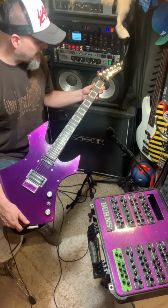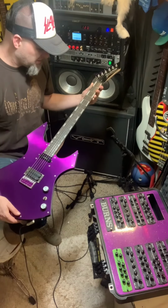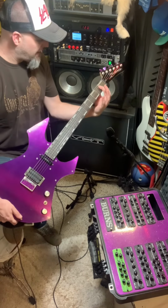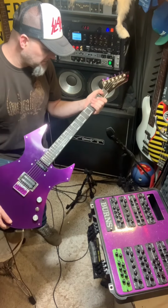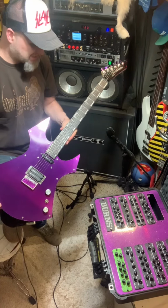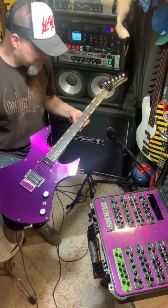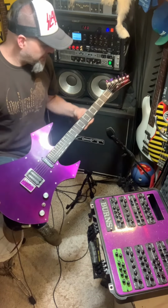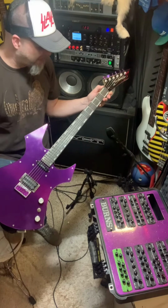And they have a dual action or double action truss rod, which means it forces in both directions. It's a 25.5 inch scale. It's a fast D profile, measuring 20.5 millimeters here and 21.5 millimeters here. So it's fairly thin. It has a 14 to 16 inch radius, has a Tusq nut custom fitted per instrument. And the entire neck is treated in boiled linseed oil. It has a 43 millimeter wide, or 1 and 11/16 inch wide, nut.